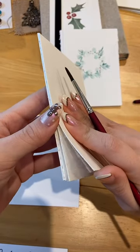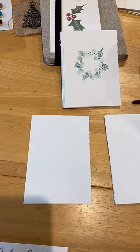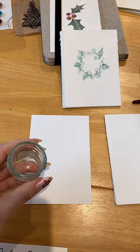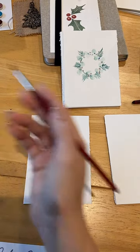Let's see, I wanna get these done. That's my goal. Let's say 20 minutes and get them all done. We'll see if I can stick to that. That's my new goal.